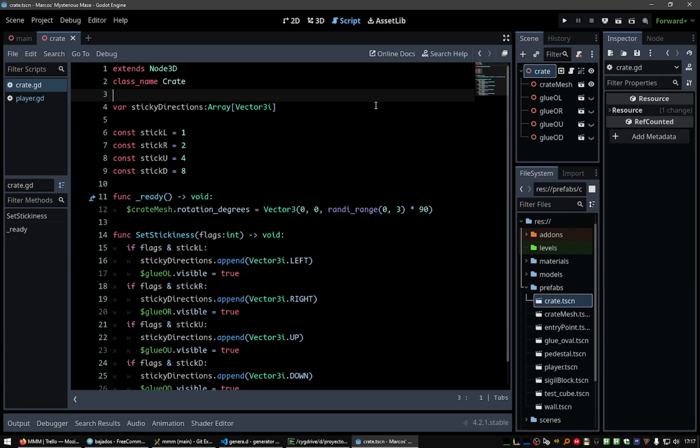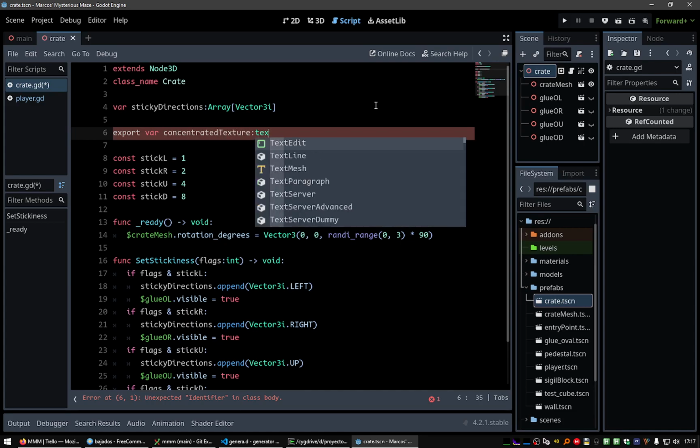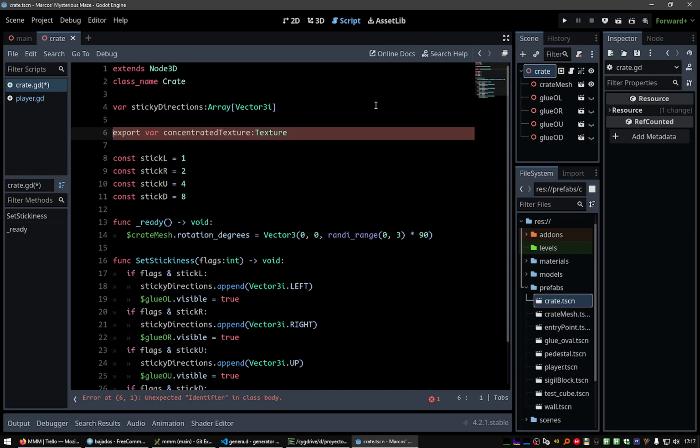We could have, for example, a special texture for, this is the syntax.